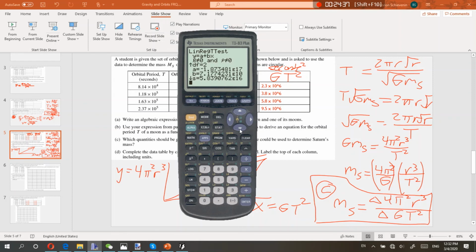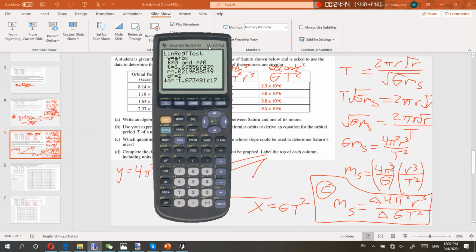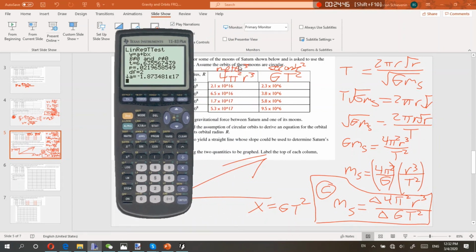Okay. So we've got a strong correlation to the function where our y value is 4 pi squared r cubed and x is gt squared. The probability that that kind of relationship could happen randomly, so that the actual slope would be 0, but we would randomly get our points that had this actual slope is only 2%. So we can be 97.8% confident that this mass relationship exists.